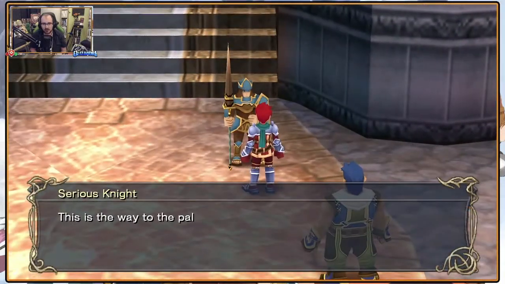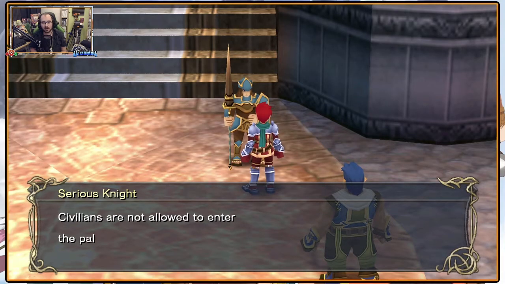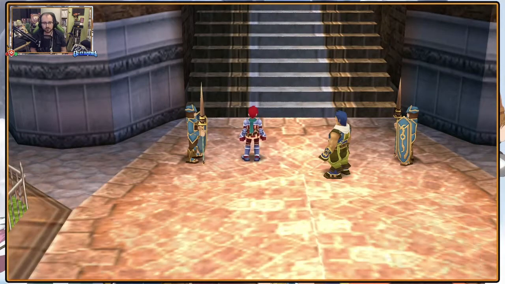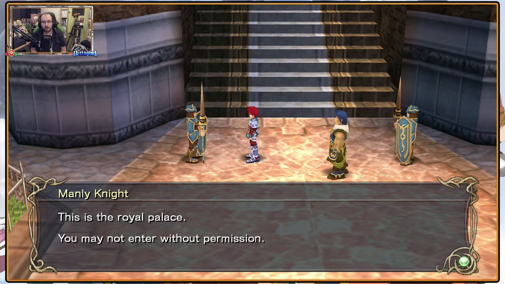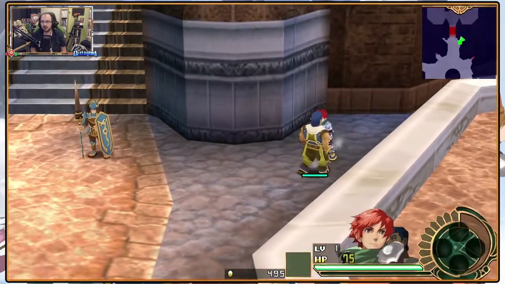Right, guards, you must be where I need to go. This is the way to the palace, where the sovereign of Altago dwells. Civilians are not allowed to enter the palace without permission. Please step away. Oh! You must be foreigners. This is the royal palace. You may not enter without permission. Step away. Okay, maybe it isn't where I need to go then.